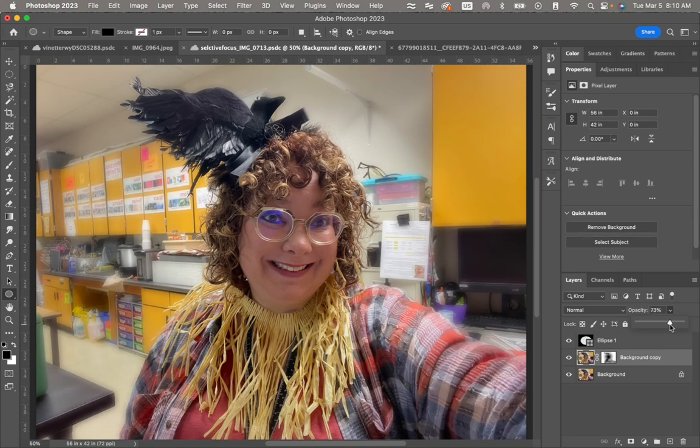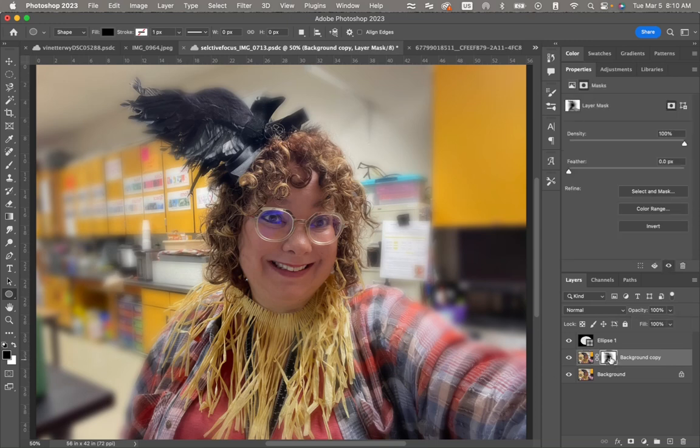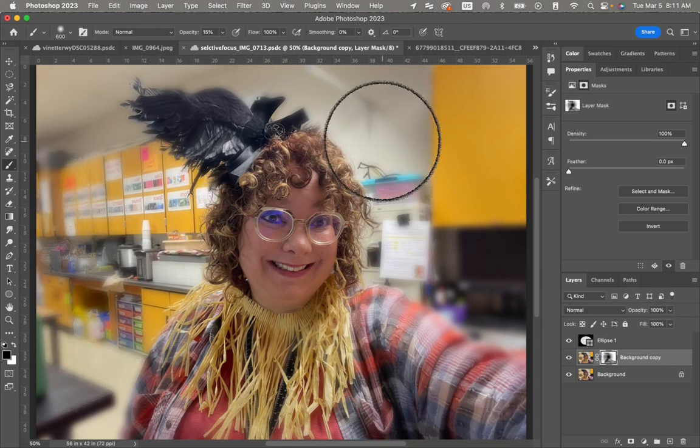So say I wanted it really blurry on the edges, and then I wanted it to taper off here, the other technique is going into the mask with the paintbrush. If I make my opacity really low, make sure you're on your mask, I can start painting in black, like painting 15% of black. So it is saying, hey, I don't want to do it over there. I just want it to fade in a little bit so it's not so harsh.